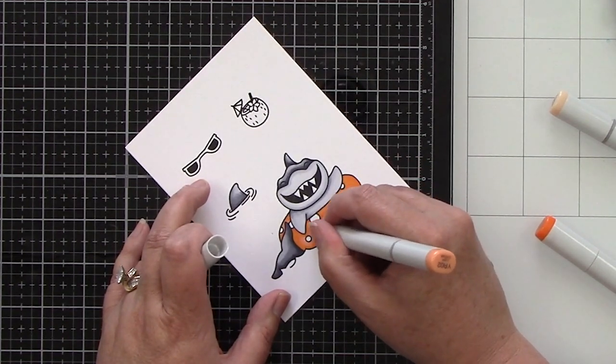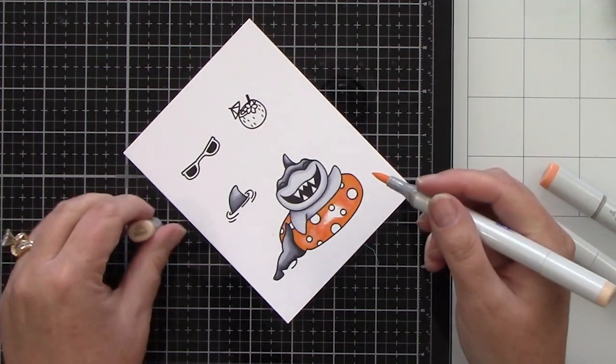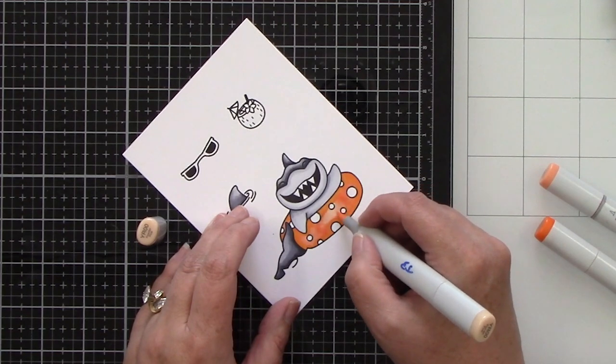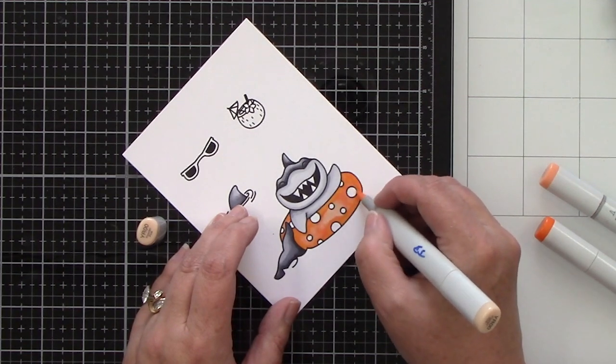I'm coloring kind of slow here because my marker was running low, but let's add our lightest color in the center, and that's going to give us that highlight spot. And I hope I am coloring slow enough for everyone to stay caught up, but no worries.